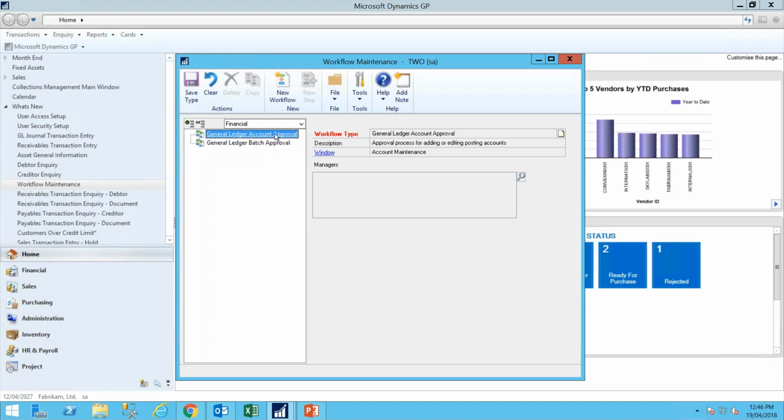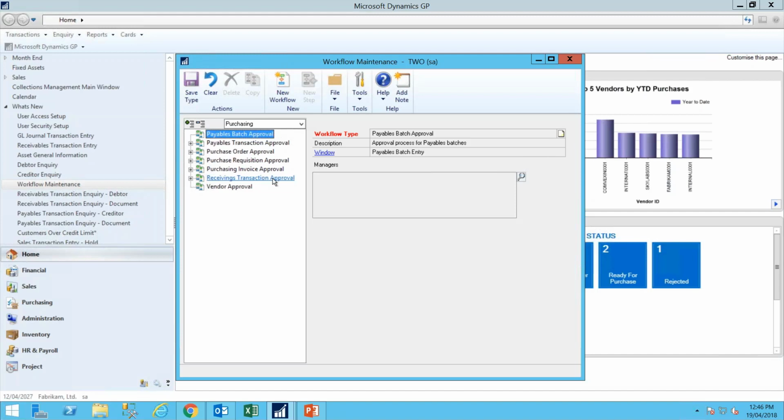So that's one whole new workflow. The other new workflows, which are quite major, if I can use that term, are in the purchasing area. We've always had workflows in the purchasing area, particularly around purchase order approvals and requisition approvals, but they've now added these two new ones around purchase invoice approval and receivings transaction approval. These two workflows are particularly useful when a purchase order is either being receipted or being invoiced. So those two transactions we can now workflow.